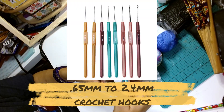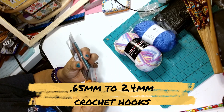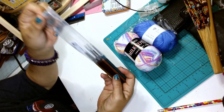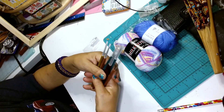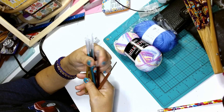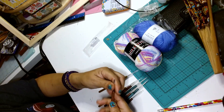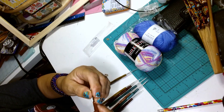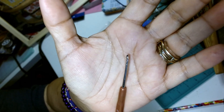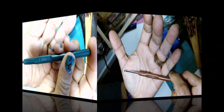The last item I chose was a set of crochet hooks ranging from 0.65 millimeter to 2.4 millimeter, which is really small, but I wanted to try something different — I want to try some micro crochet. I wish the handles were a little bigger because they're quite small. If you have any ideas on how to make the handles chunkier, leave it in the comments below. I've used a 2.5 millimeter before for a little miniature area rug for the miniature craft room I made.